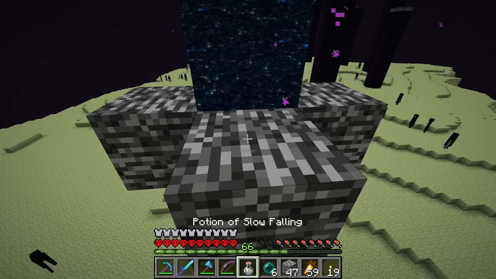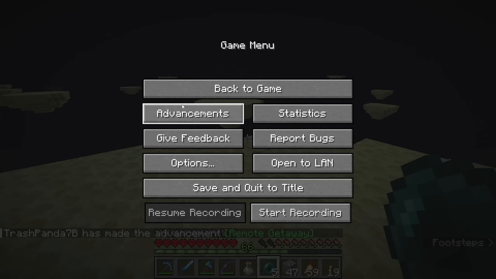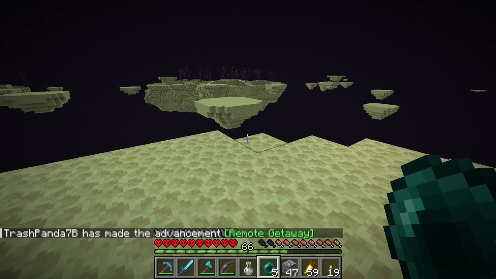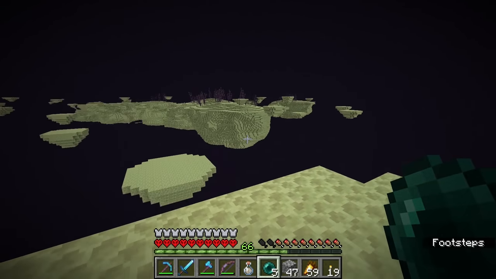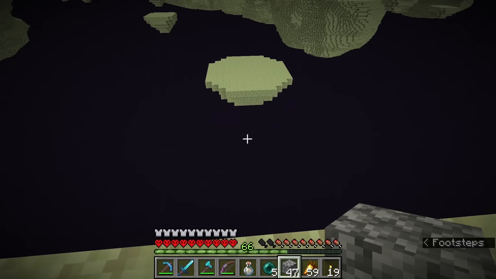Okay, let's ender pearl through. This part always scares me for some reason. Let's turn our render distance way up and see if we can see anything. And we've gotten End City. Nice. That was super lucky.